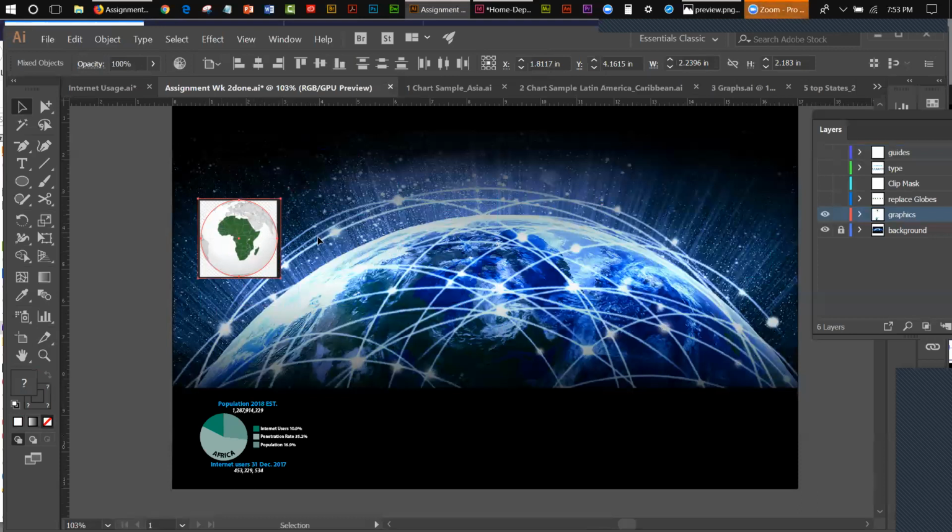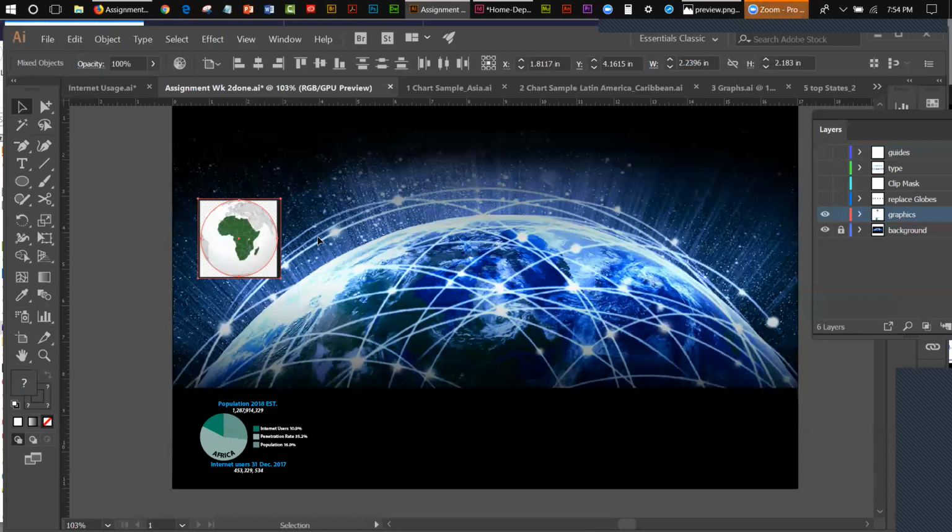I'm going to do what's known as a clipping mask. Now, what a clipping mask does is it takes an object. In the case of my clipping mask, it's that circular shape. And what it's going to do is take the object which is behind it, which is that squared off picture of that globe, and trim away everything that's outside that circle, clipping it essentially, and making it so that the only thing that you're going to see is the globe in the center.